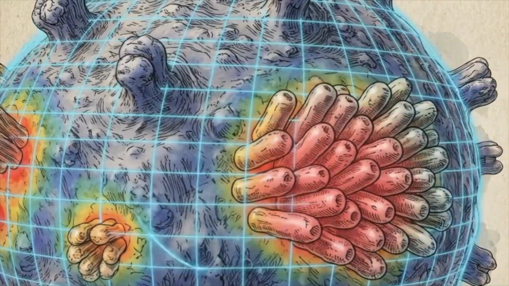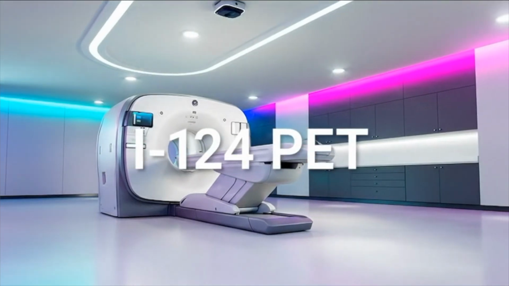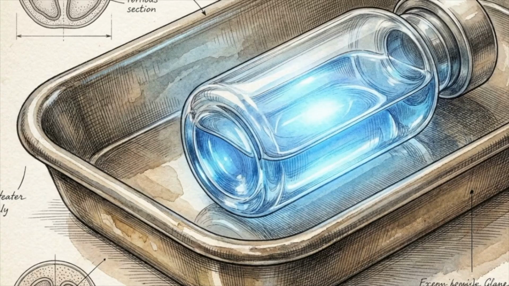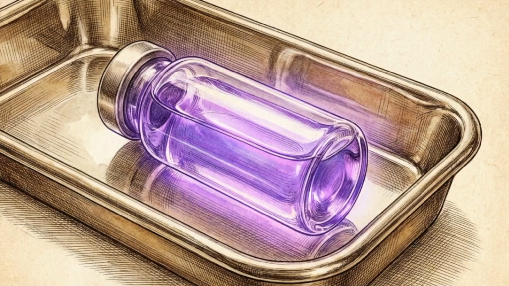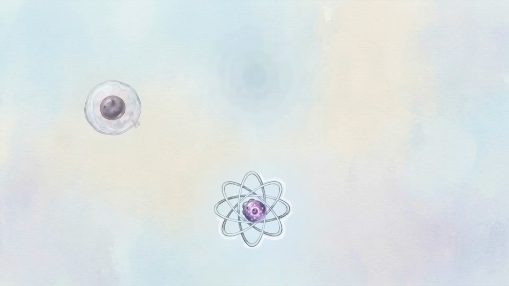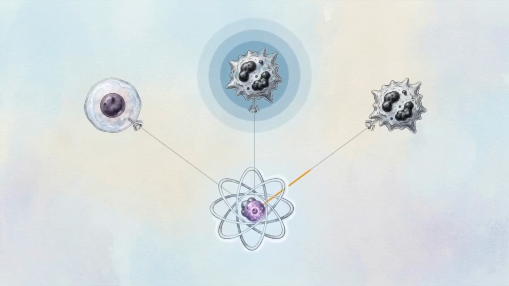Calculating individualized doses and adhering to strict toxicity thresholds ensures that radiation delivery is optimized while protecting healthy bone marrow and lung tissue. The toolkit is expanding with tools like iodine-124 PET-CT for high-resolution dosimetry, and systemic alternatives like lutetium-177 and yttrium-90 for refractory disease. Nuclear medicine in thyroid care demonstrates a direct alignment between atomic properties and cellular function. By matching the isotope to the underlying pathology, physics provides a specific, individualized pathway for clinical intervention.